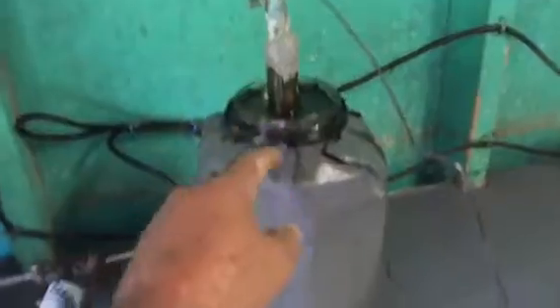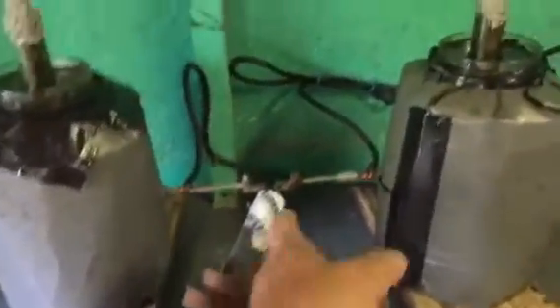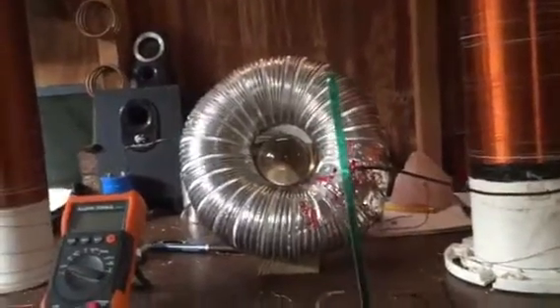One leg from the transformer goes to this capacitor, one leg goes to this capacitor. The capacitors are made with a salt water wine bottle in the middle with salt water and oil on the top. I'm going to put some air on the spark and fluctuate the gap, and I'm going to force a lot of radiant energy - this isn't just taking 15,000 volts from the NTS and bringing it over here. This is more about radiant energy and the oscillation that goes in between the two capacitors.